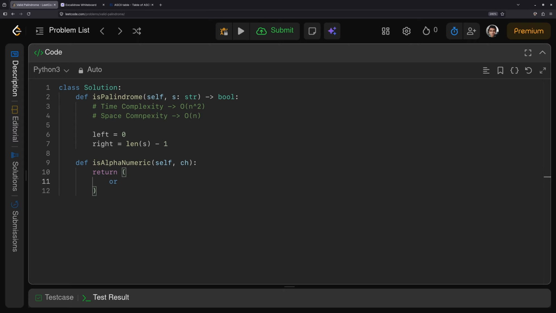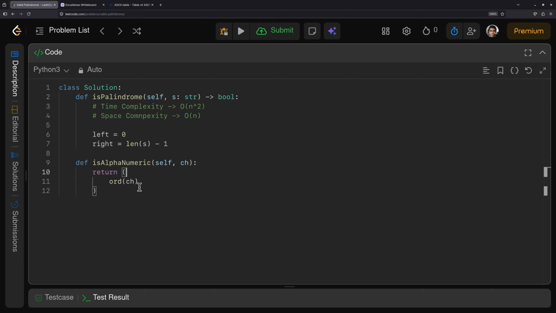If the order of the character, so it should be alphanumeric, right? So the order, basically the ASCII number, should belong inside the range of the lowercase a to z, the uppercase A to Z, or the 0 to 9.